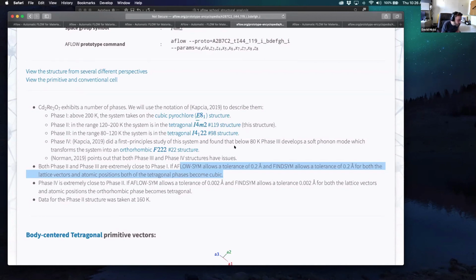Yep, and then another question, are there ways to add defects via tolerance? I'm not sure what you mean by defects. Do you mean actual defects in your crystal? In general, if I understand your question correctly, I don't think you can use tolerance to analyze defects, because you're going to take whatever your input structure is, and it's going to use that symmetry tolerance to analyze the symmetry.